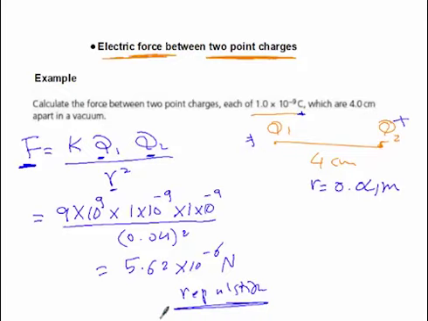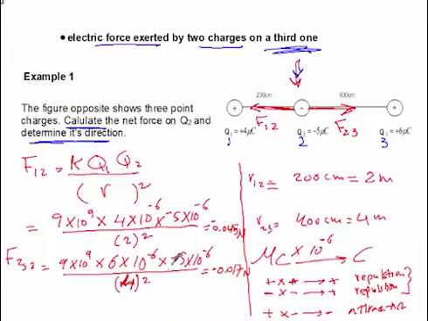So you either substitute with the sign, and if there is a positive with a negative, you will get a negative sign. Or you only substitute with the positive values, so you will get a positive, and you can mention the type of force. If both are opposite, it's attraction, and if you have the force between two similar charges, it will be a repulsion.